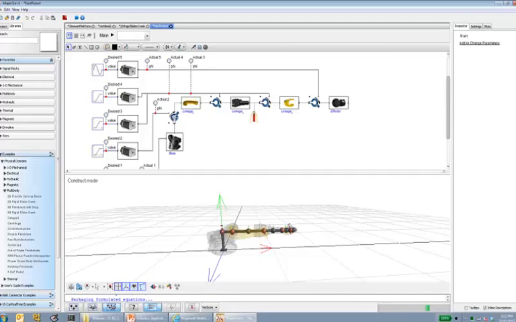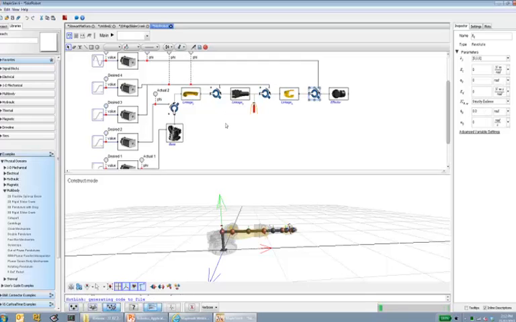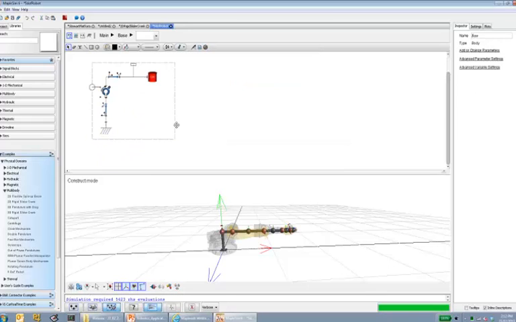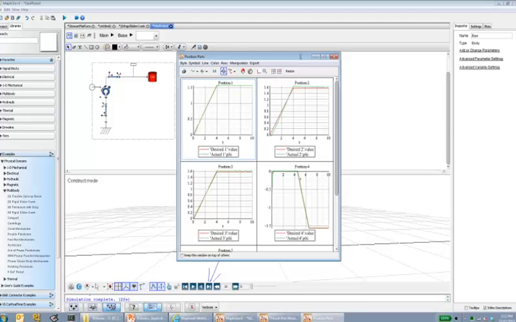Again, you can see the various revolute joints that basically create the degrees of freedom of our 5 degree of freedom robot. We have a base, which is a subsystem that also includes a rotational degree of freedom.